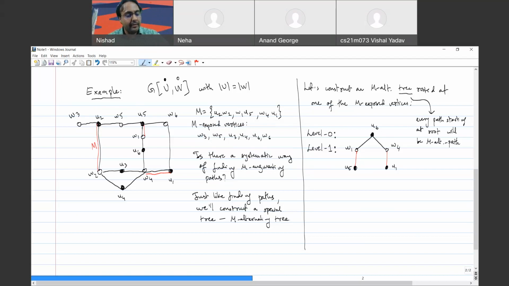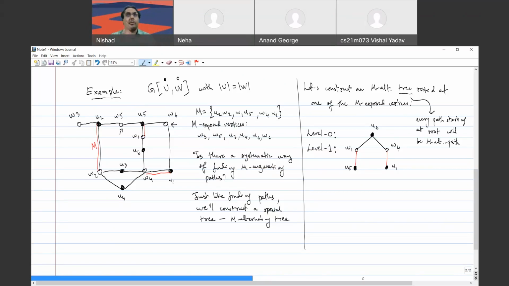So let's look at U5. Do I see some good news here? Look at the neighbors of U5 and U1. Okay. W6 is one of them. W5 is one of them. But what's good about these neighbors? If you look at these two neighbors of U5 and of U1, I'm not looking at the intersection of their neighbors. I'm just looking at all neighbors of U1 and all neighbors of U5 that are not already in our tree. So what is so good about these neighbors?